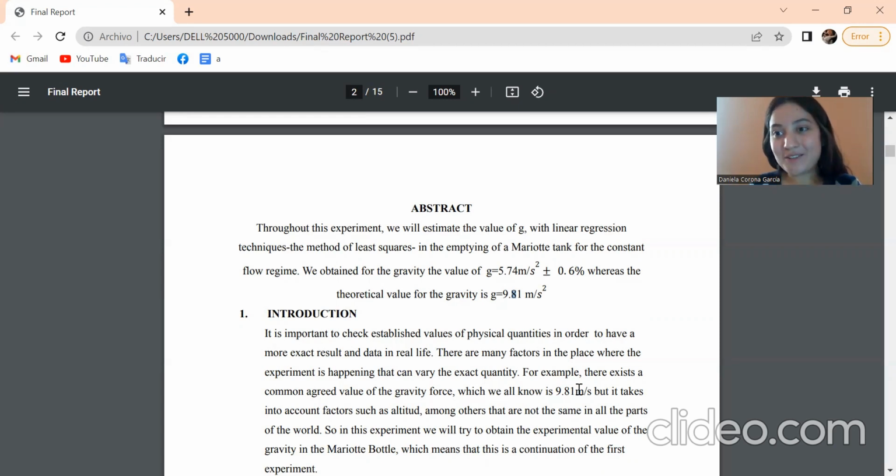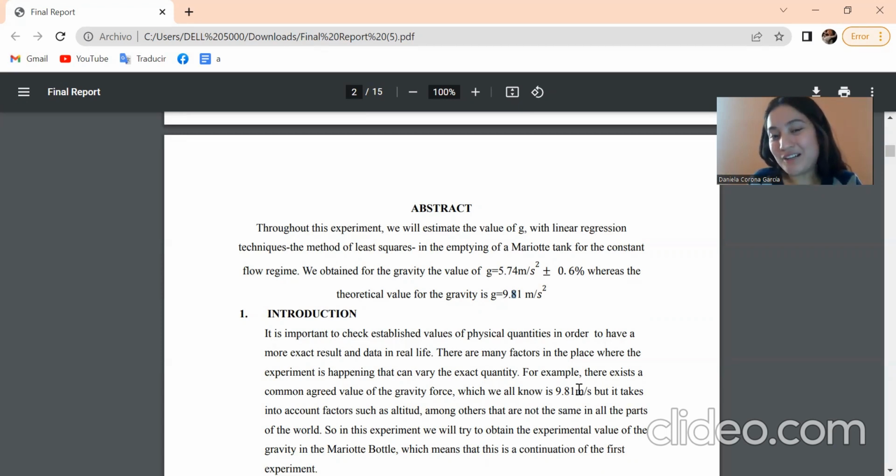Why are we trying to double check the value for gravity? It's important to mention that the Earth is not a perfect sphere, so its mass is not distributed equally, and in consequence gravity is not the same everywhere. At the poles there's more, and in other parts it's different. The value varies a little bit. It is an important value to take into consideration for climate change, for example, but it is not a really big thing if we think about it.